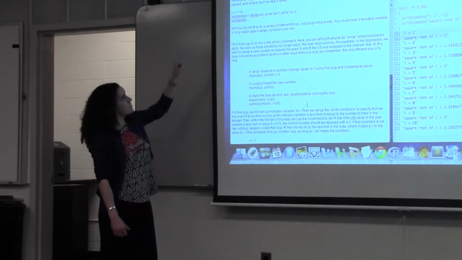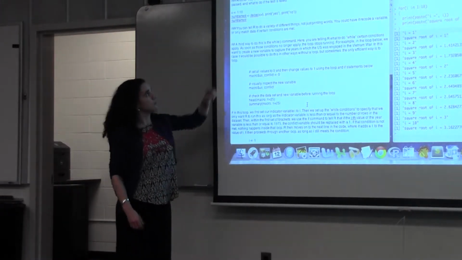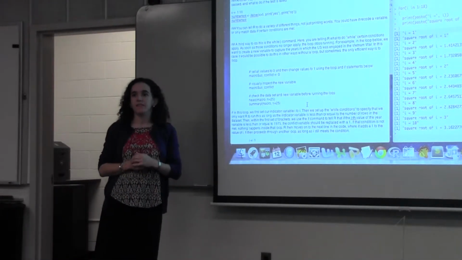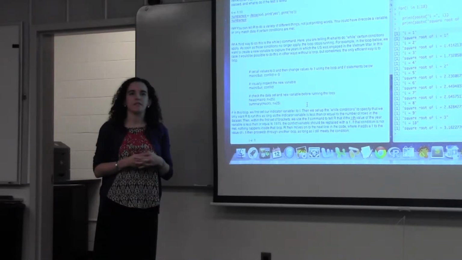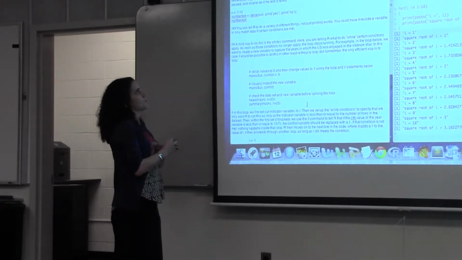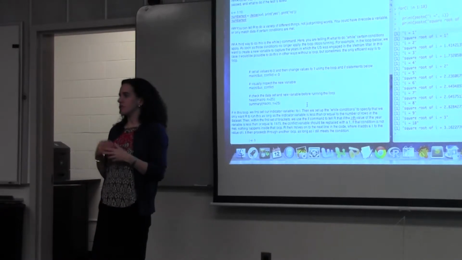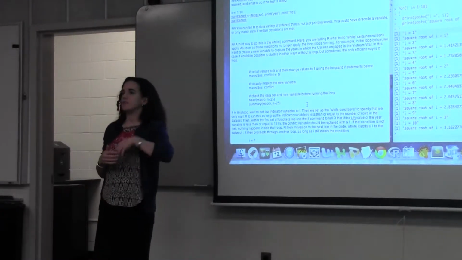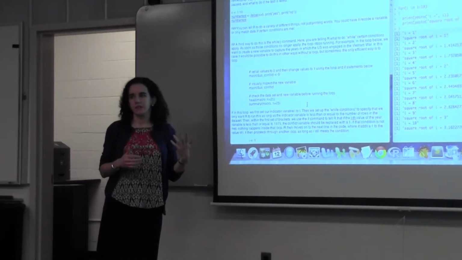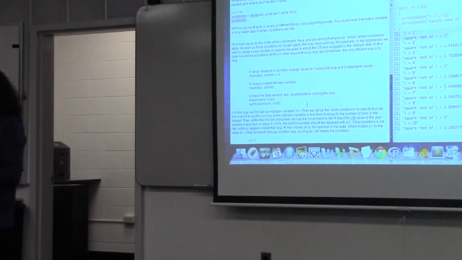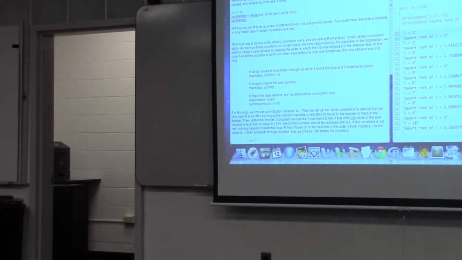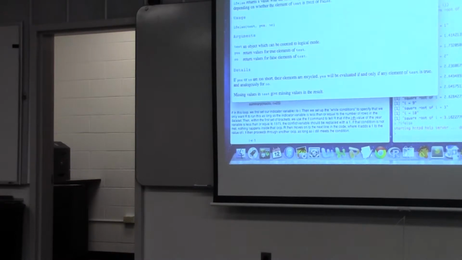Okay. The next way to do this is to use something called the if-else test. This is when you're telling R to do one thing if a particular condition is met, and to do something else if another condition is met. So in your R console, if you do question mark if else, it'll pop up this description.